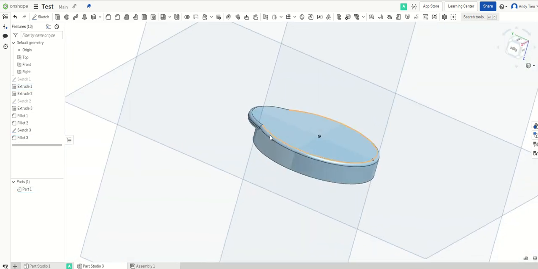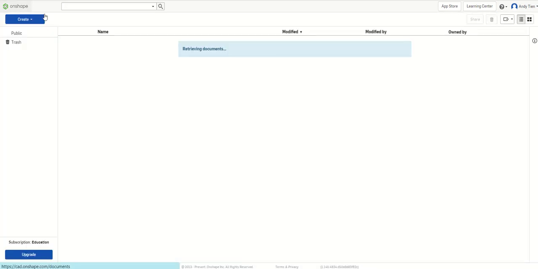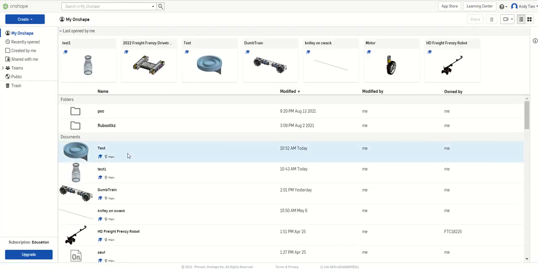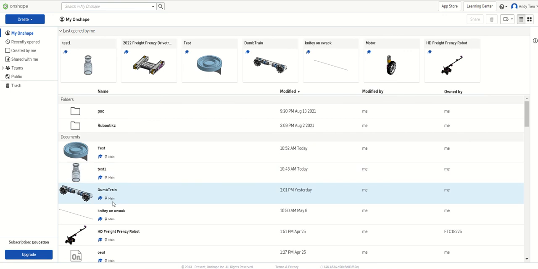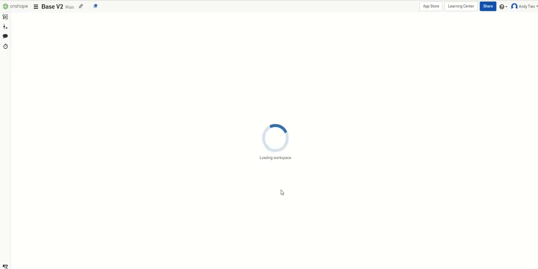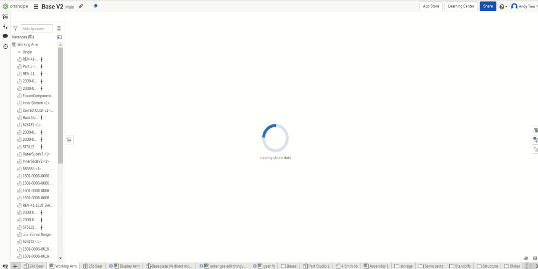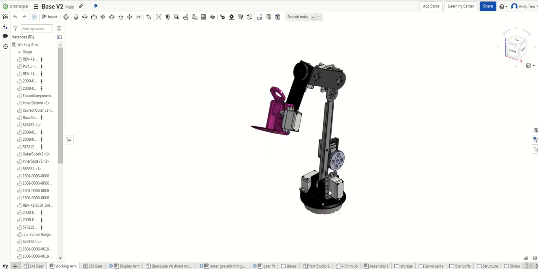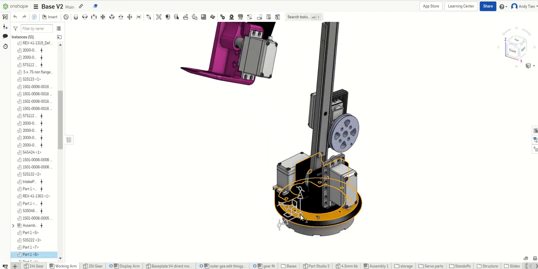Right, so I can show you some of the past projects I've done for robotics. Like, for example, we have our little arm, or our little base. So let's just go into this.